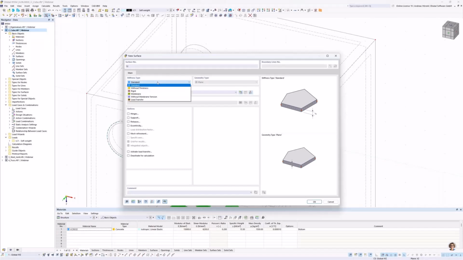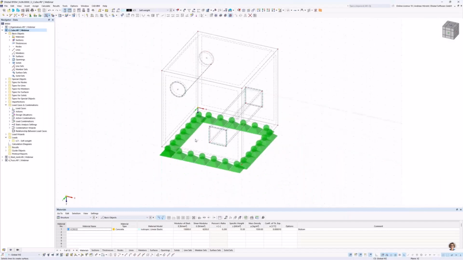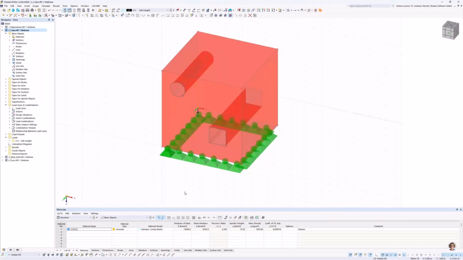The stiffness type should be without thickness. Okay, and select this line. Okay. So that should be all. So I can go back to the transparent model.